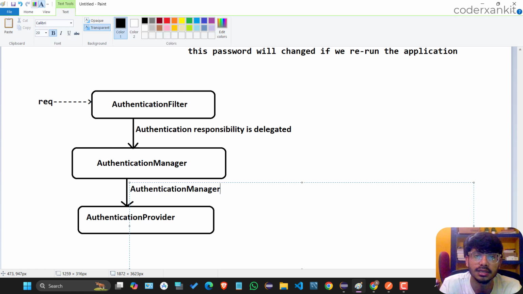Authentication manager will use the authentication provider and attempts authentication.